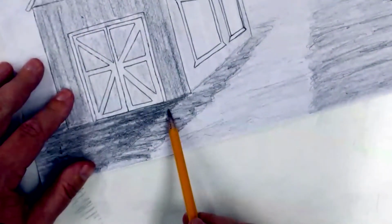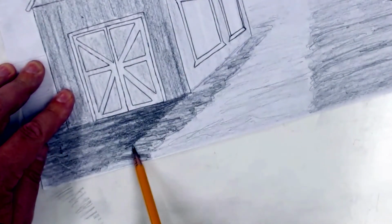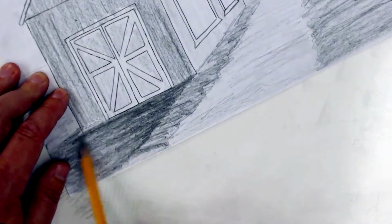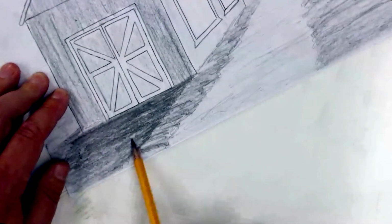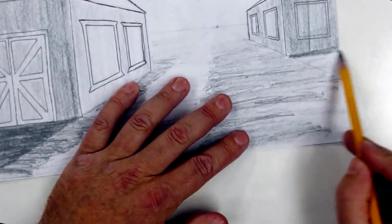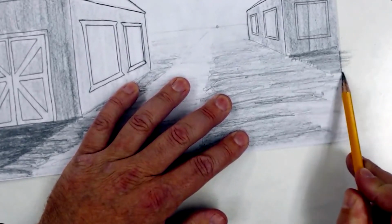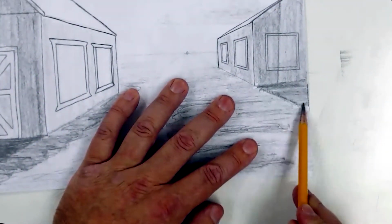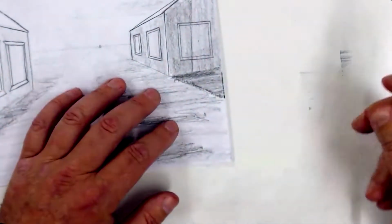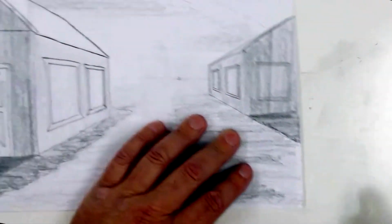And here we'll just make that a little bit uneven. Get rid of that little guideline that I made. Darken it up at its core a little bit. You know, remember that whole core shadow thing? There we go. We'll do the same thing over here. Darken that shadow in just a little bit. Alrighty. And if you're bad like Mr. Coon here, maybe you'll come by and even erase those boards up a little bit before you turn them in. Who knows?